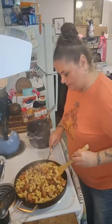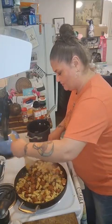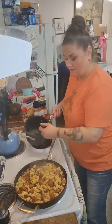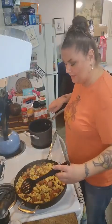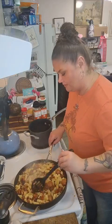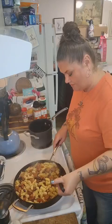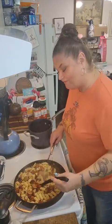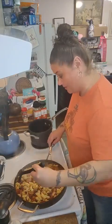This looks pretty tasty. All right, switch again. Add a little bit of this pasta water in there so my tomato juice can get a little bit more in there. Just a little bit, like maybe a quarter cup. And you could totally add some green peppers in here, or some sweet peppers, some yellow, orange, red. That would spruce it up. A little bit of fresh herbs would be delicious. I do have some cilantro. I should have cut some of that up because that would have been amazing in here as well.